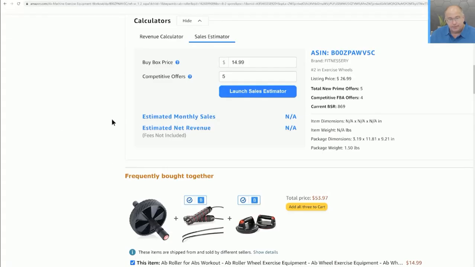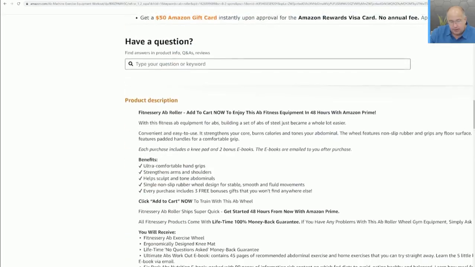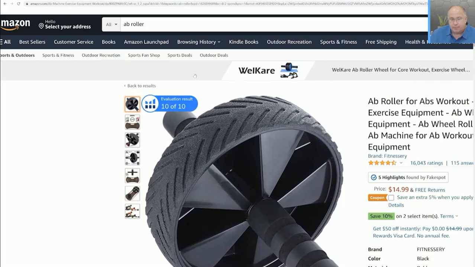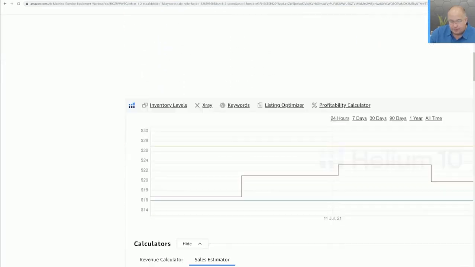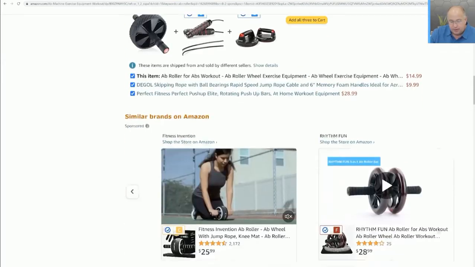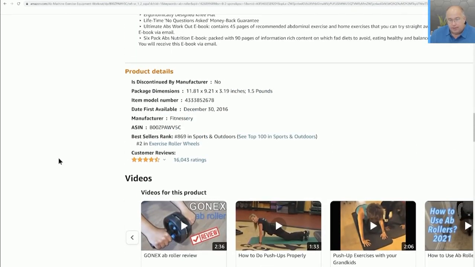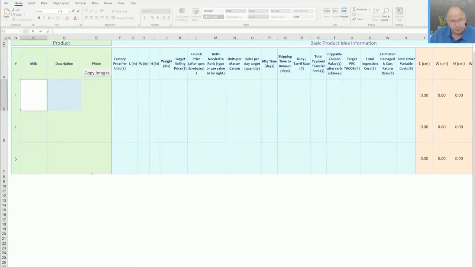And so the ASIN for this particular product, you can grab it from a couple places on the product. One of them is it's going to be at the very top in the URL. You can see it right here in the URL, the B00, or usually you can scroll down into the product information section, and oftentimes, not always, but oftentimes it's down there as well. You can see it right here, ASIN. So I'm just going to take that ASIN and copy it and go back to the spreadsheet and paste it in.